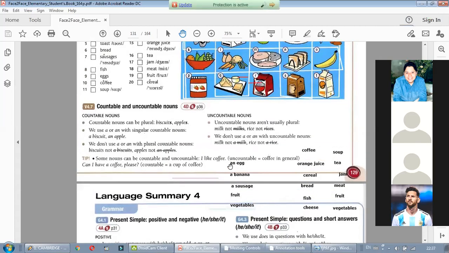An egg, a banana, right? So if you can use a or an with it, this means it's countable. It says here in the third tip we don't use a or an for plural. You surely know this generally. Nothing new here. This is a very important tip.